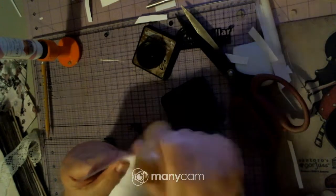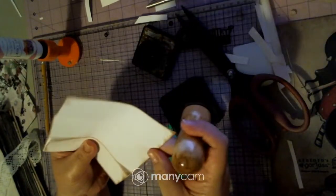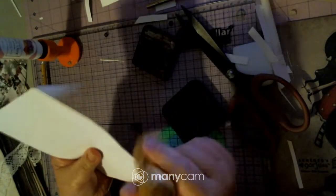Hello to Bubby. Yeah, nobody looking at this journal is gonna judge my inking. Okay. Bubby, what are you doing? Okay.